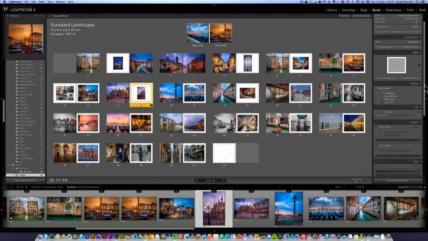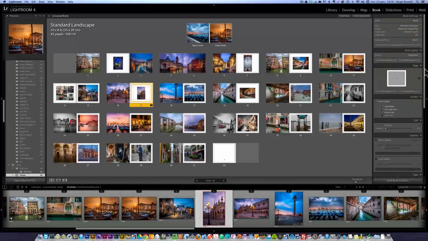Once your book is finished, then all you have to do is send the book to Blurb. And then they will ask you to create an account. And basically you pay and you get the books really fast, and it's great quality, very easy to use. So I advise you, if you have not done it yet, use Lightroom to make your books. You will not stop making them, because it's really a great feature. Voila, hope that this will get you started with making books.